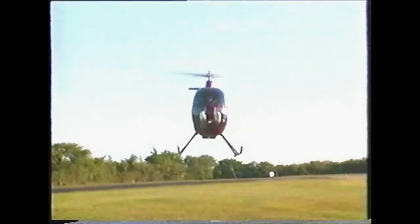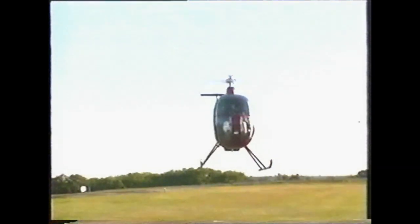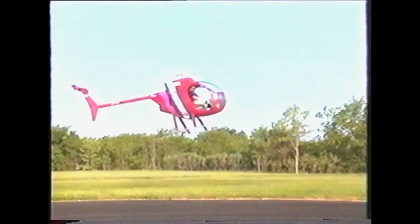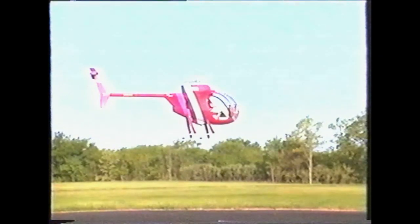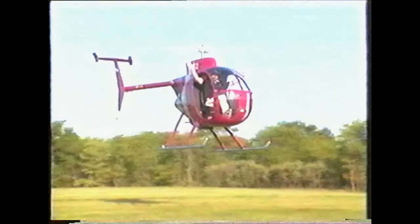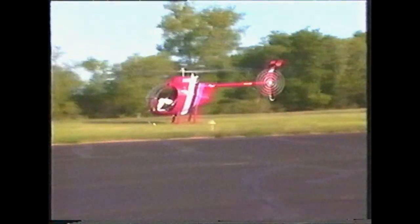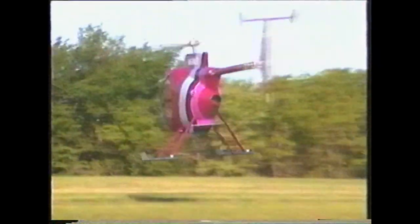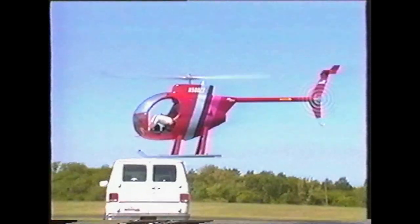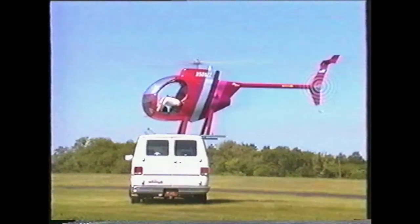Because of high rotor blade inertia, the Mini 500 exceeds the standards for commercial helicopter auto rotation, as demonstrated by this hovering auto. Quick stop maneuvers are also a capability in the Mini 500 in the event of an emergency. All of these maneuvers are standard practice for rated helicopter pilots. Stability is also a hallmark of the Mini 500. Slide-on landings, pedal turns, even unconventional landings are no problem. Stability and agility are built in by design and now available to every pilot.